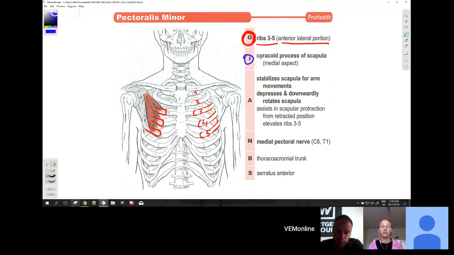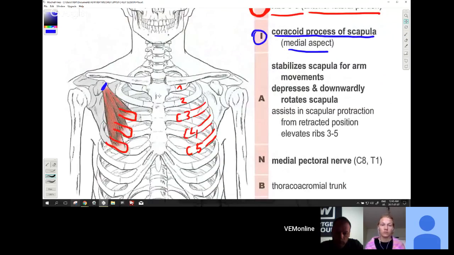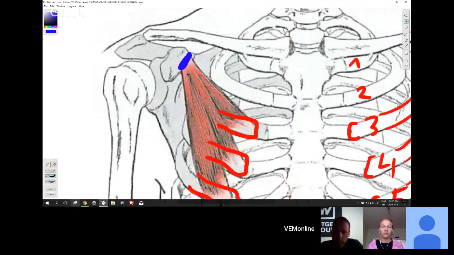It inserts into the coracoid process of the scapula, right there. To be more exact, the medial aspect. We can see that here in this image. Let's zoom in. See, it doesn't occupy the whole coracoid process. That's the coracoid process. It occupies the more medial part, medial meaning closer towards the center of the body. So it attaches at the medial facet, the medial portion of the coracoid process. And that leaves all this other area for the other muscles to attach, right? Once again, we had coracobrachialis and biceps brachii, so they are going to occupy this portion here.